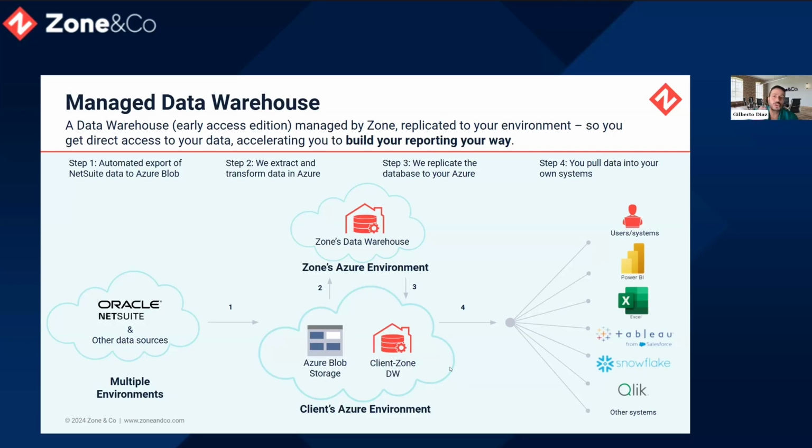So again, these are actual use cases where we're empowering the clients to leverage our raw data layer, to leverage our data warehouse, to push it into their data warehouse. There's a lot of optionality there. I just wanted to highlight those real-life use cases using our product today. And we're continuing to push this as an offering so that you could also get the value of that type of feature set within our products.